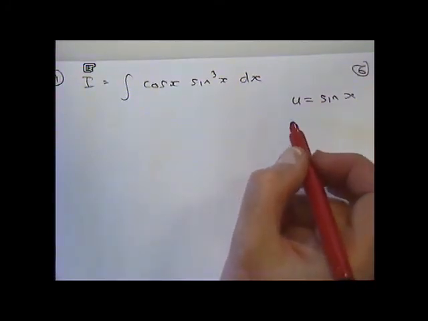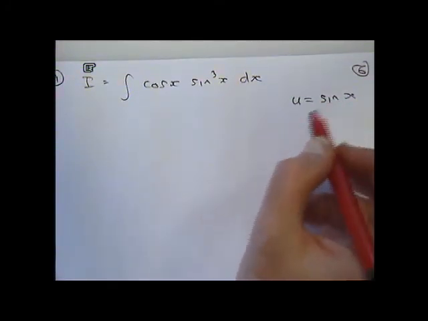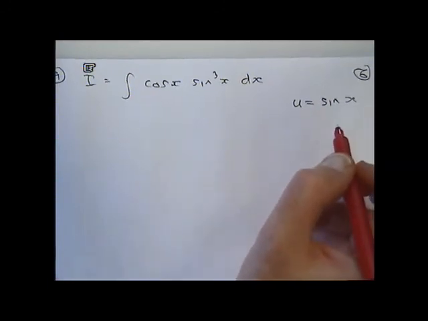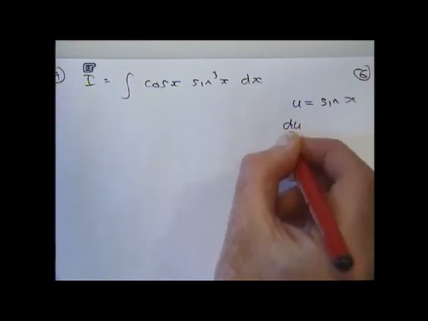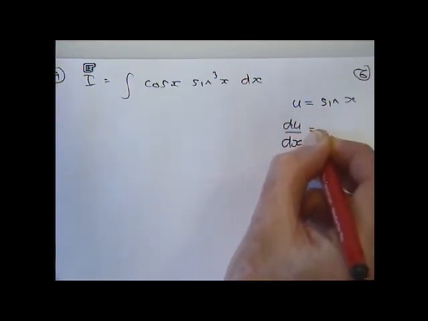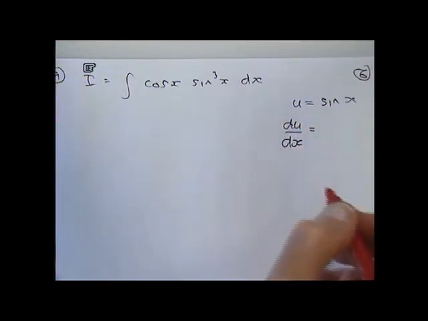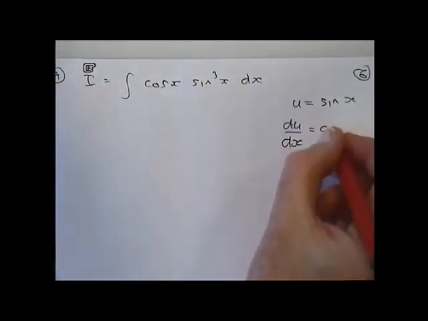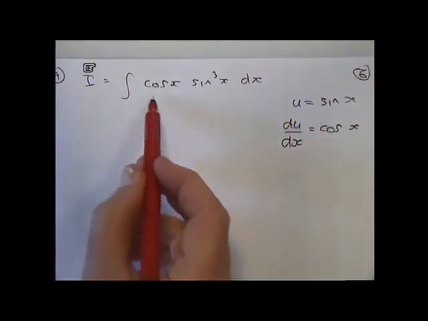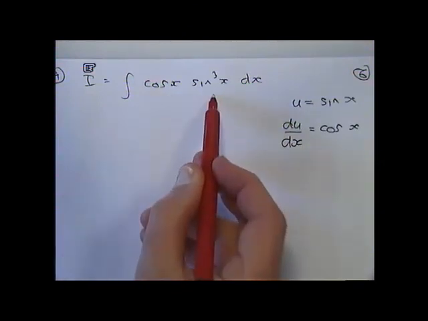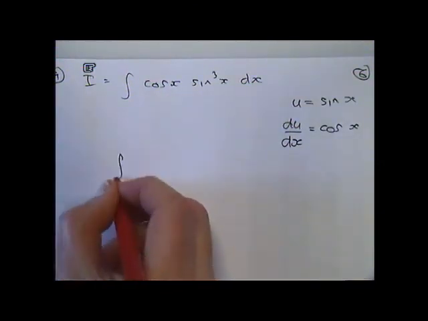So here, rearranging this, you're going to get sine to the -1. That's going to get messy. So this is one where the best way to go is actually to work out du dx, because what will you get when you do du dx? Cos x. Which is already written in your question. So you now already know what that is and what that is. So you can just substitute them in straight away.